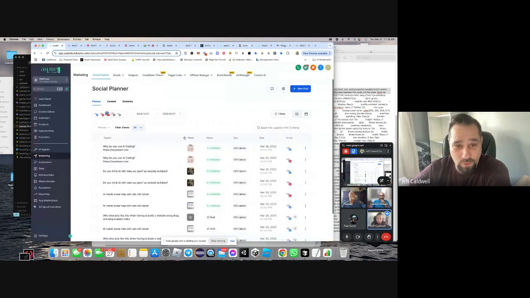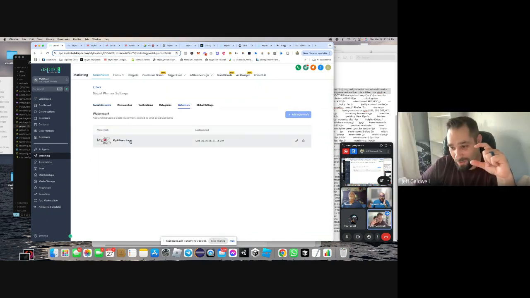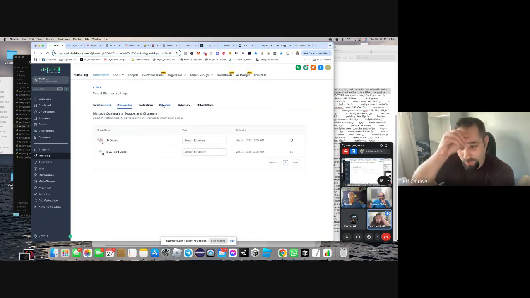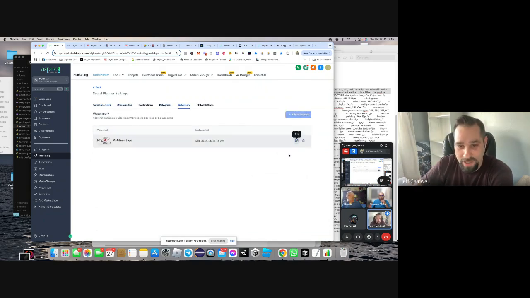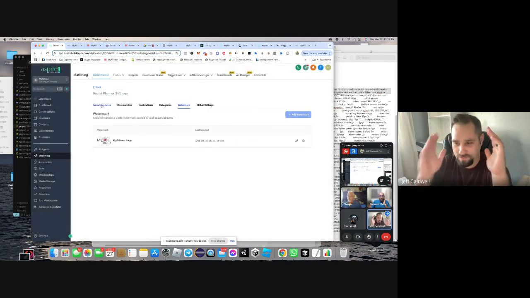Here's what's cool too. If you schedule it, this will add the watermark to all of the images. That's kind of what I've been using. I uploaded it here, and now on all my posts it adds it in the bottom right-hand corner, because you can set where you want the watermark location. You see how it just adds it slightly down here? So for me, I could batch schedule this for my clients or myself, watermark each one, and make sure there's one for every day, something in there that's talking about it.